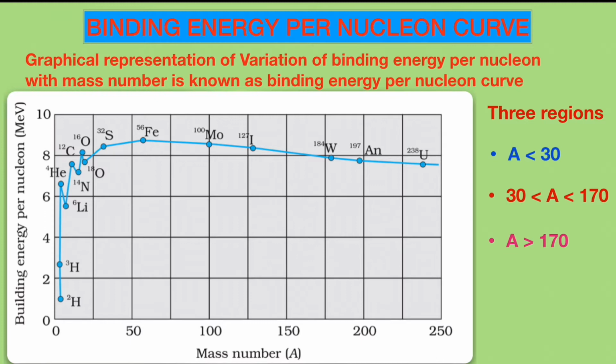On what basis have we selected these three regions of this curve? The criterion of selection is the binding energy per nucleon value. You can see that in both the light and heavy regions, that is A less than 30 and A greater than 170, the binding energy per nucleon is quite low. In the middle region, that is A greater than 30 and less than 170, the binding energy per nucleon is almost maximum. You can see from this line, it is almost a straight line. So we can say the binding energy per nucleon in this region is approximately constant. So these are the three important regions we have selected.